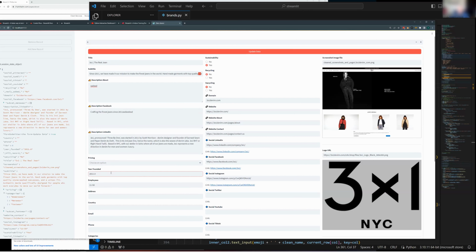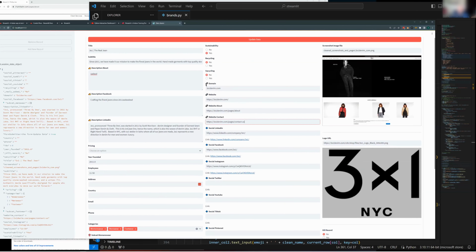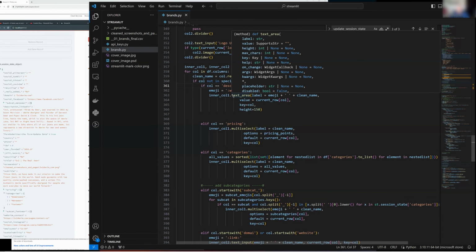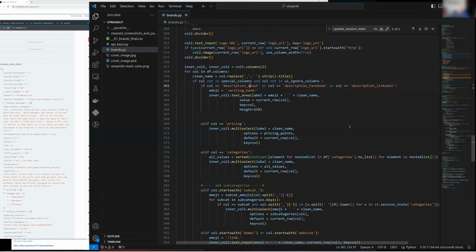And then in here, I have sustainability, which are the radio buttons. And then I also have URLs. So these, I want to show them with different icons, and I want to show them for the social media. I want to show them with the actual link, if they have one. So that's where all these if cases are coming into.